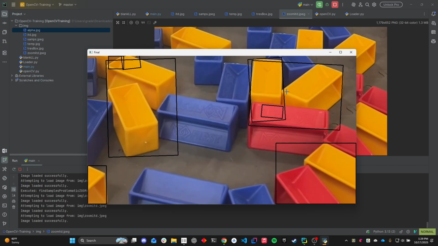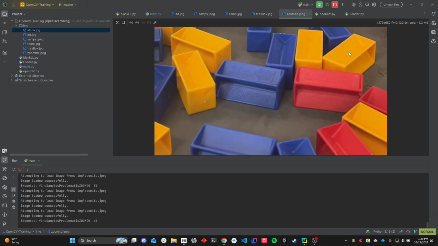That one's usable. These ones are kind of usable. We would prefer this smaller bounding box right here over this massive one, because if we're going in and trying to grab a sample, we want precision. So these are examples of what you need to be careful of, what you need to fix, just different ways to do things.